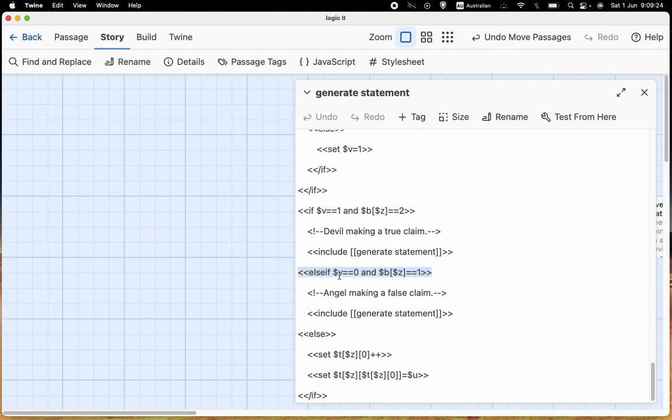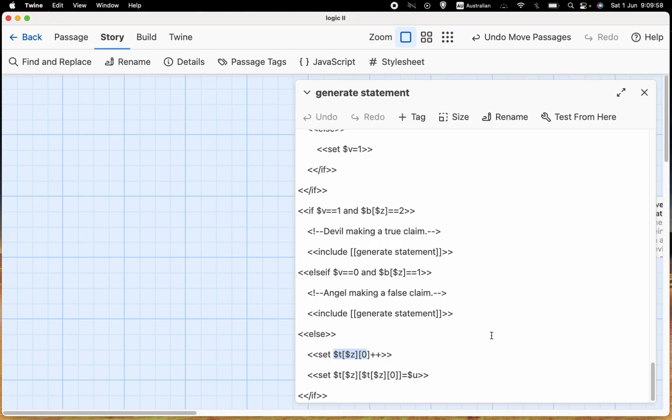Else if V is equal to 0 and B[Z] equals 1, in other words, if the claim is false but the being making the claim is the angel, well, that's a problem for the same reason, and so we do the same thing. We generate the statement. Otherwise, this is fine. So if the claim is true and it's the angel, if the claim is false and it's the devil, or if the being making the claim is the alien who can say anything, then we increase T[Z][0] by 1.